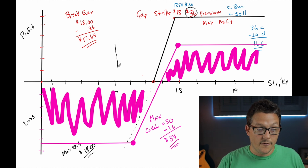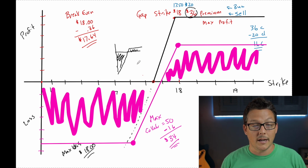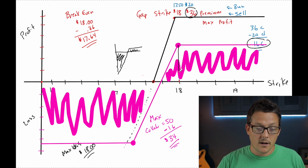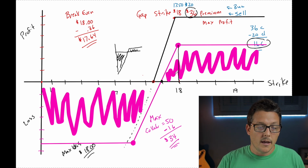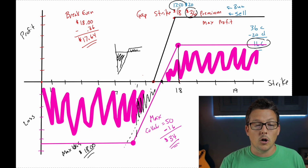Where, like I said, the old graph looked like this. I came up and had a little bit of profit, but then this could have gone all the way down till it met zero. So this was the potential loss, and this was the max profit, which is why some people don't like it. So essentially what I've done is if it stays above $18, I'm going to collect $16. Somewhere from here to here, I'm going to collect a little bit of profit, but not as much as $16. Then, once I get below this, till I get to my next strike of 1750, which really should have been over here, this area right here is going to be the beginnings of my losses, and then my max loss happens when it dips below 1750.